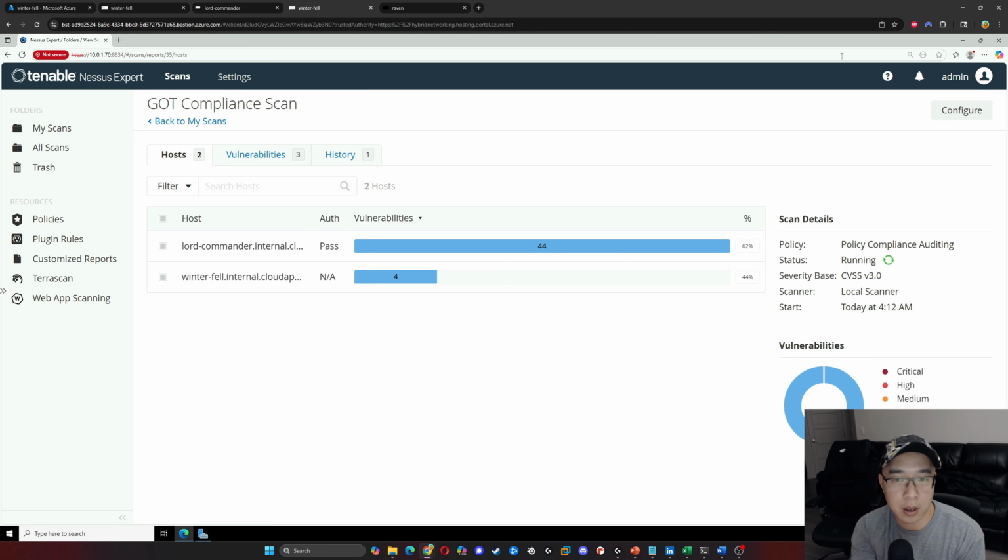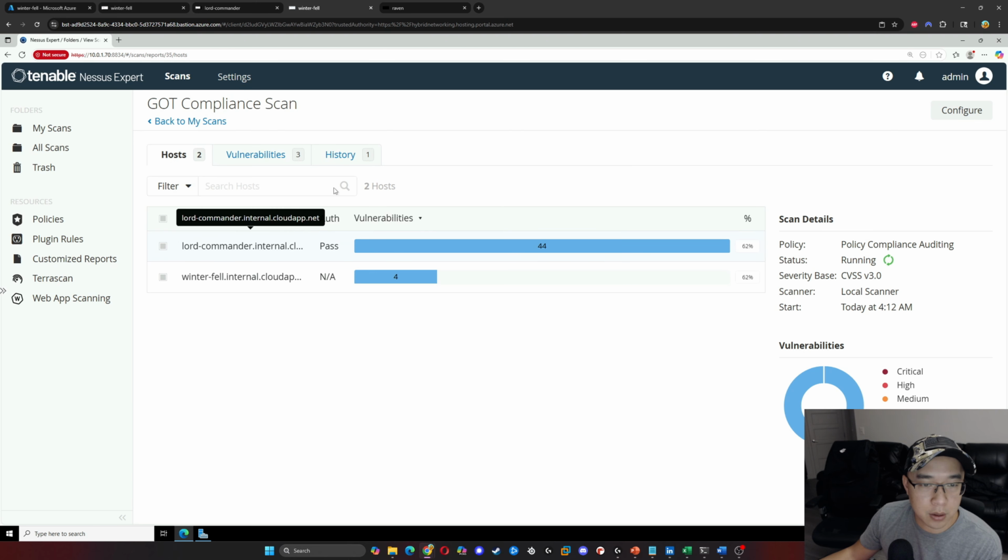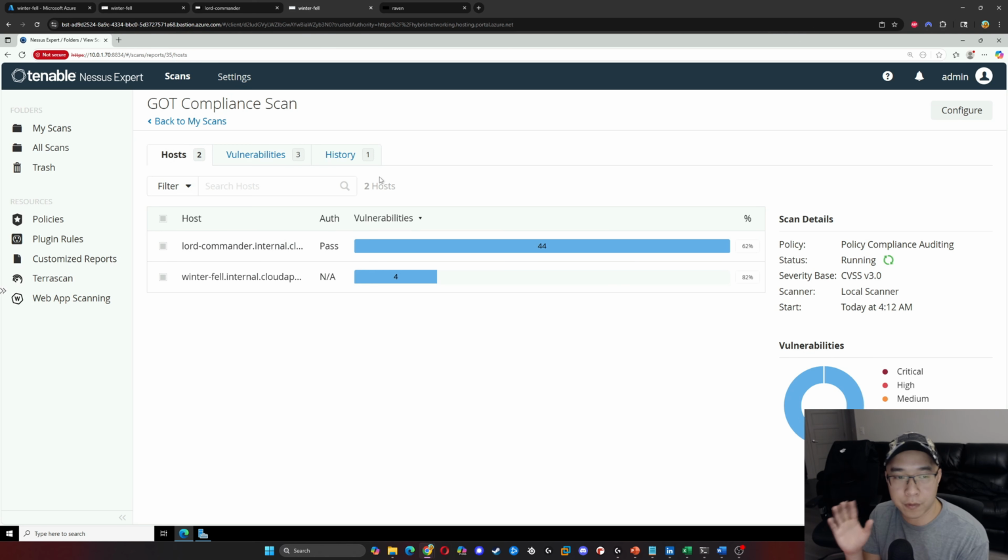In the real world, companies probably have a huge pile of assets that they need to scan. Ideally, the SCAP compliance checker wouldn't be the best tool to use unless you're doing this in an air-gapped environment where you're just doing ones, twosies. But in an organization, when you have thousands of hosts, it's best to use an enterprise product where you could put an entire subnet range and just let it scan for a couple hours and return with all the results at once to check your compliance, right? On whatever baseline you guys are scanning for or wherever you guys work. So that's what I would recommend. When we return, we'll review the results, we'll report it out, and then we'll fix these findings later.